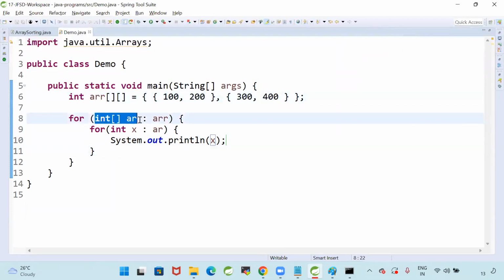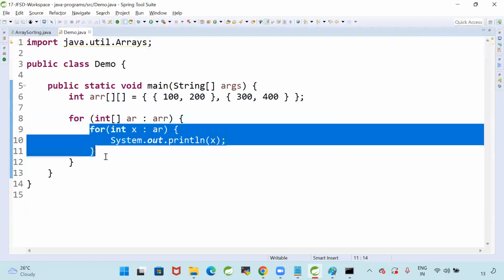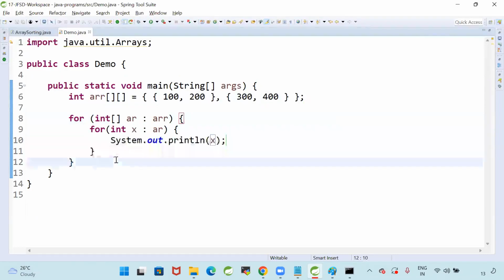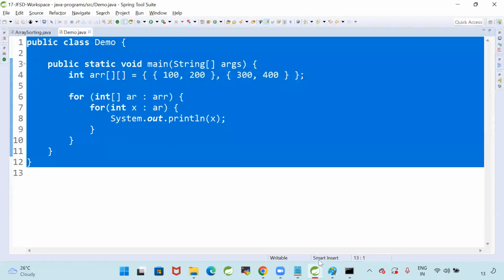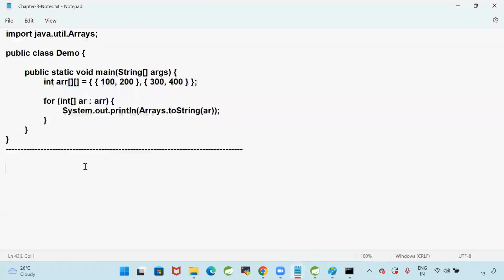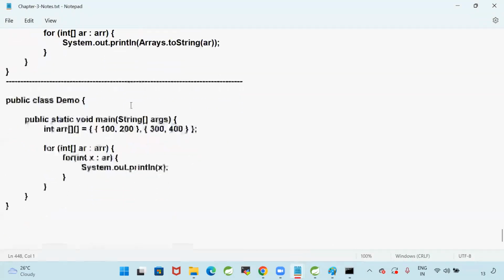The first row is an array. That first row again I am iterating. Again I'm iterating. Like this also you can do. Either you can do it like this or like this to iterate it.